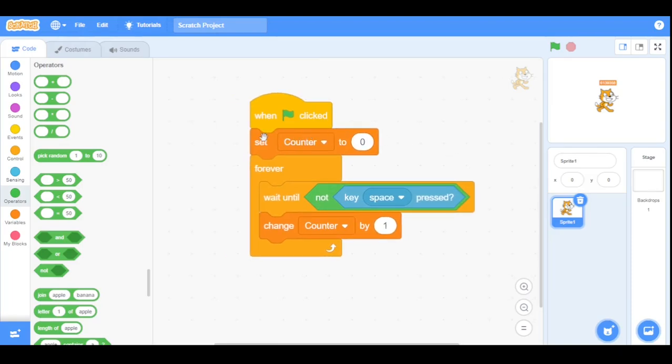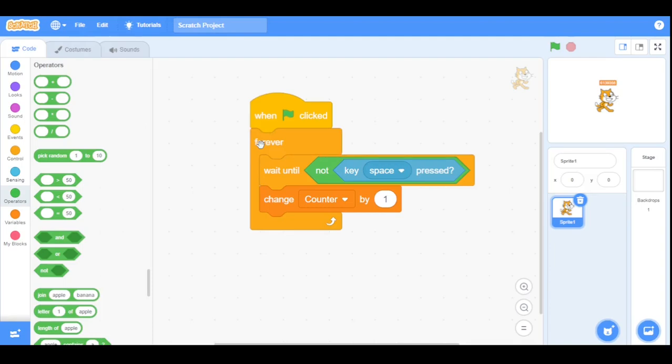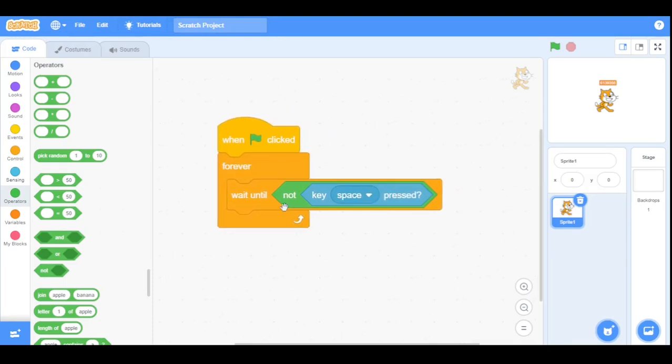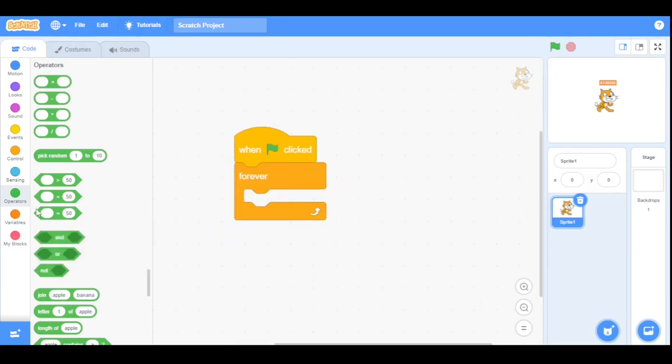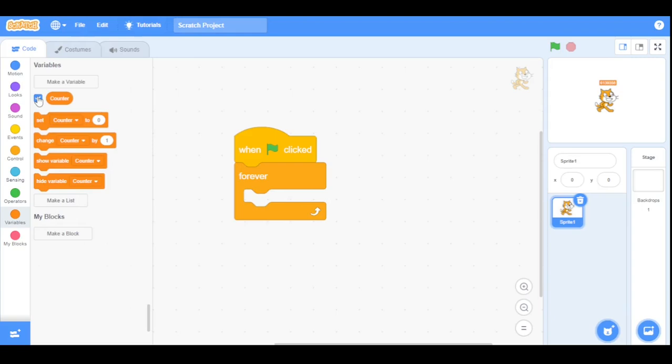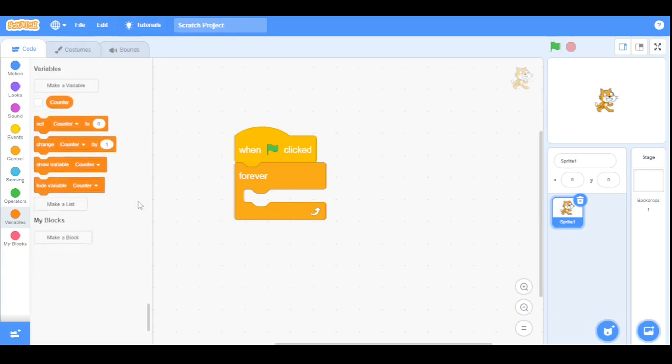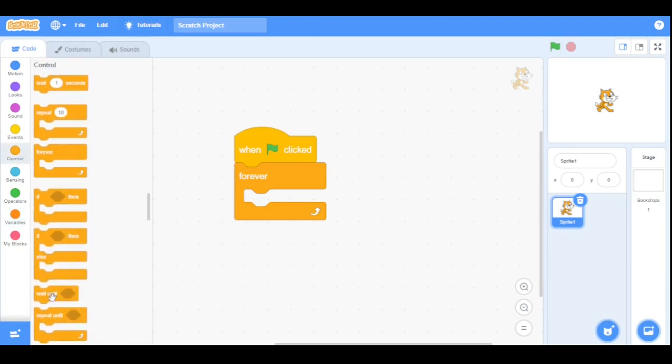Now let's have a look at another example. Delete the set counter to block. Now also delete this wait until block. Now go to the variables category and hide the variable counter. Now go to the control category and drag the wait until block inside the forever loop.